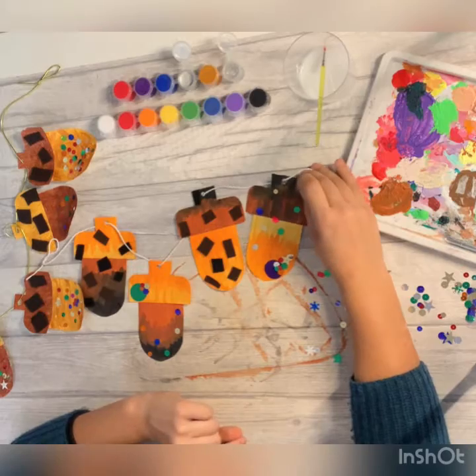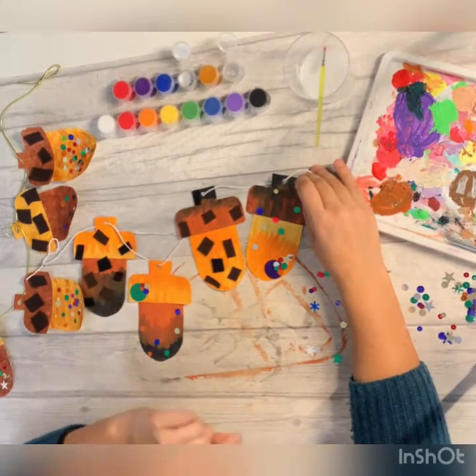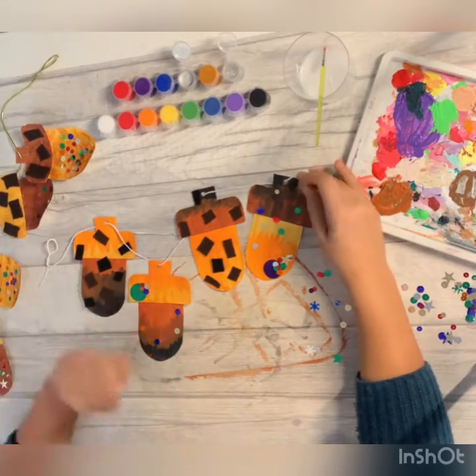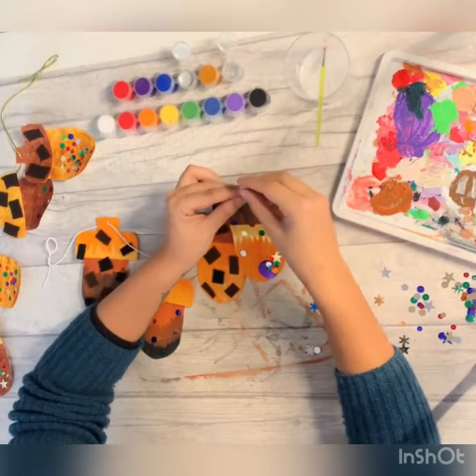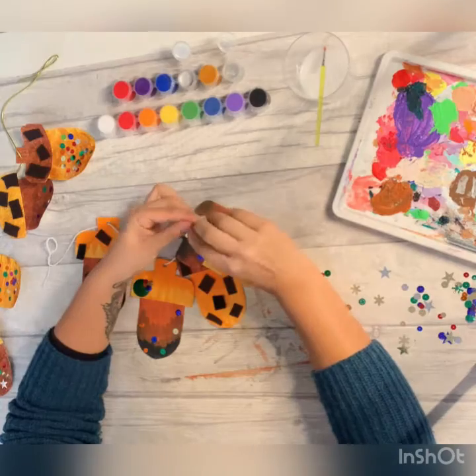Or real acorns, you can probably drill a hole in them, but ask your parents. And tie it up at the end is the same. Loop.